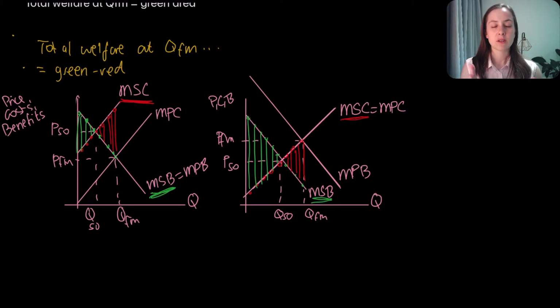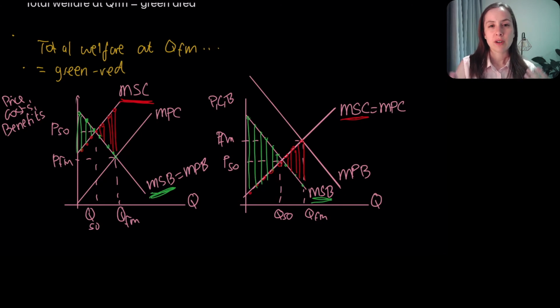So up until QSO, all these units were adding on to welfare. So altogether, the green welfare was achieved. But beyond QSO, if you keep your eyes peeled, you'll see that the social costs are higher than the social benefits. That means because we produce more than QSO, we've produced units that had higher social costs than social benefits, and so these units have actually been harmful. Just these units, right? Just the units that had costs higher than benefits, which are those above QSO.